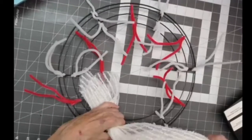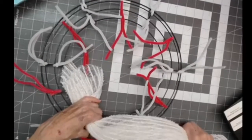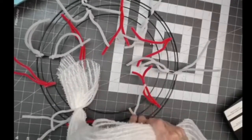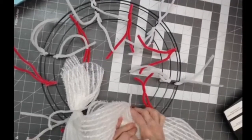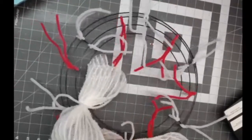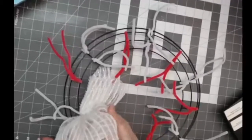Okay, now what I'm going to do is I'm gonna go a little bit bigger because this is a big sign. I'm gonna be doing about a 10.5 inch poof. Okay, now this is pretty thick, so I'm gonna go ahead. Okay. There you go. And you just kind of pull it out like so.